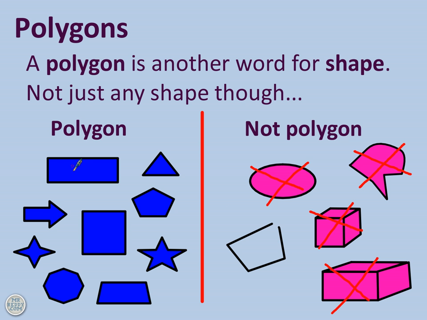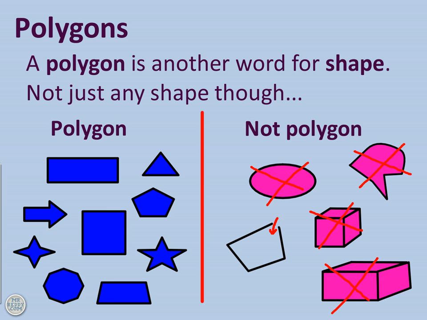Well, the third thing that makes a polygon is that it's a closed shape. So all of these shapes are completely closed, aren't they? They're trapping the blueness inside. Whereas there's a shape here which is really just a bunch of lines. It's not really a complete shape yet. It's not closed, it's open. So it's not a polygon. A polygon has to be closed.